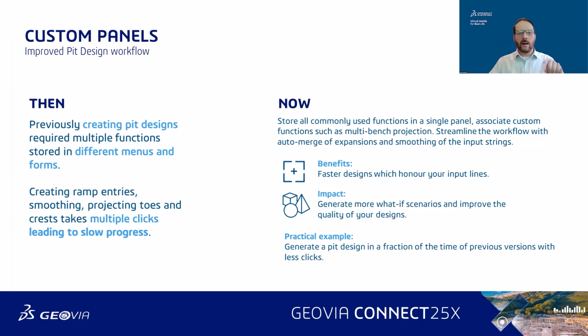That means breaking the line, creating the correct ramp width, creating the points, making sure nothing's in the way. And then once we've done that, creating our ramp, setting the points, making sure that we've set our face angle that we want to use for the projection. And then we're able to project by bench height and create our next crest. That's a lot of clicking and a lot of functions to get one extra line out and a ramp.